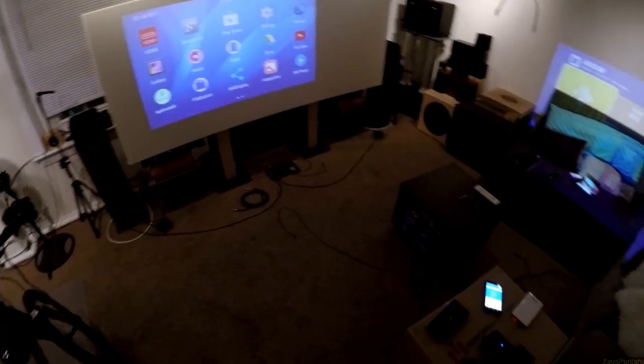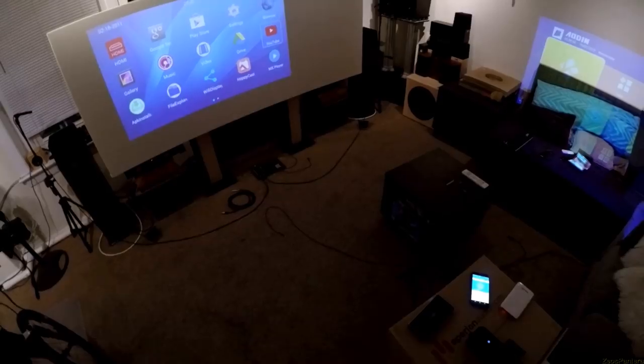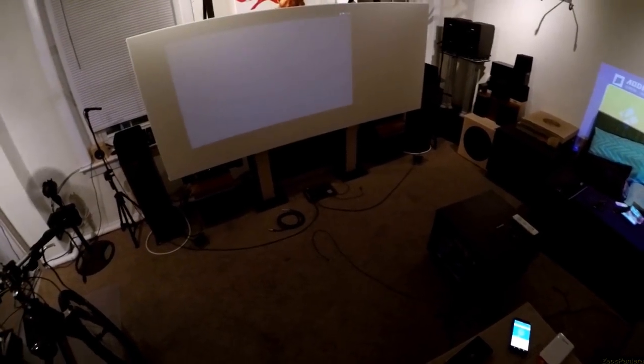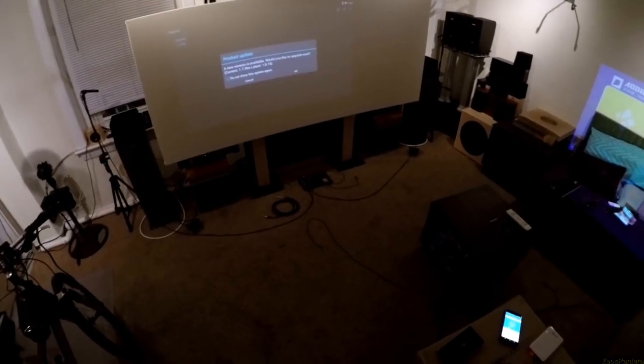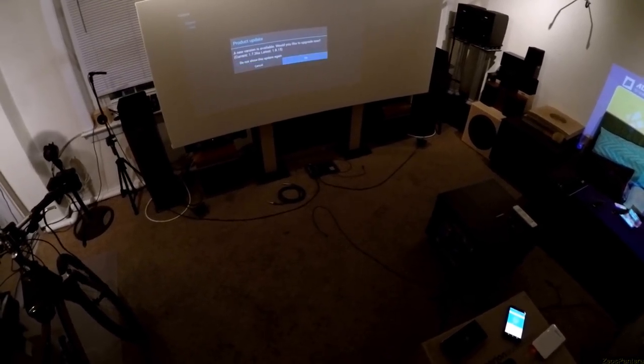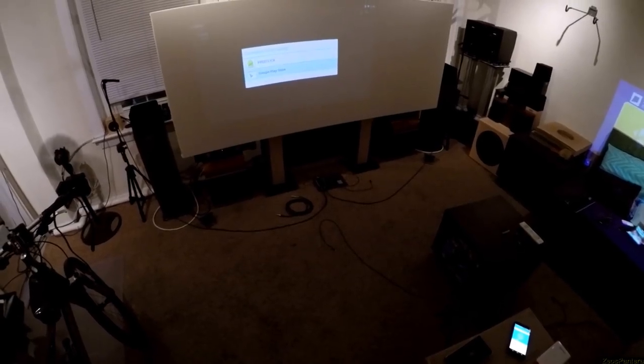Now, I haven't signed in to my Google account on this for reasons of security, because, I don't know, Chinese projectors just shouldn't know my password. Let's see what MX Player has to offer. All right, so we are connected to my Wi-Fi, so I should be able to update this. Complete action using free click.